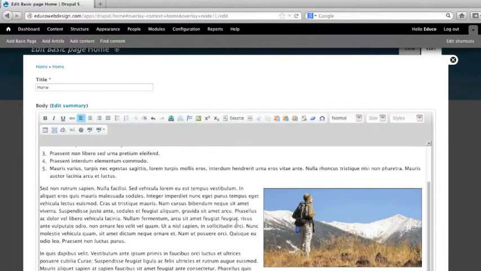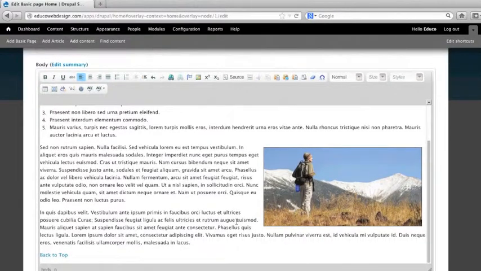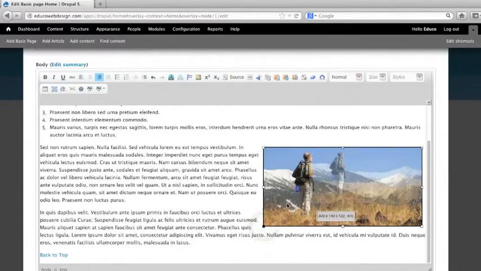And with the WYSIWYG, this isn't an exact representation of how your page would look because there might be some different styling. Your fonts are going to be different on the front end, and so you can't really get a 100% idea of how this will result in the final display. But you can see that your image is this size, it's floated to the right, and you've got a little border on it and some spacing. And now if you needed to adjust the dimensions of this image further, you could click on it, and then you'll get your tabs in the corners, and then you can just drag those tabs and change the sizing.